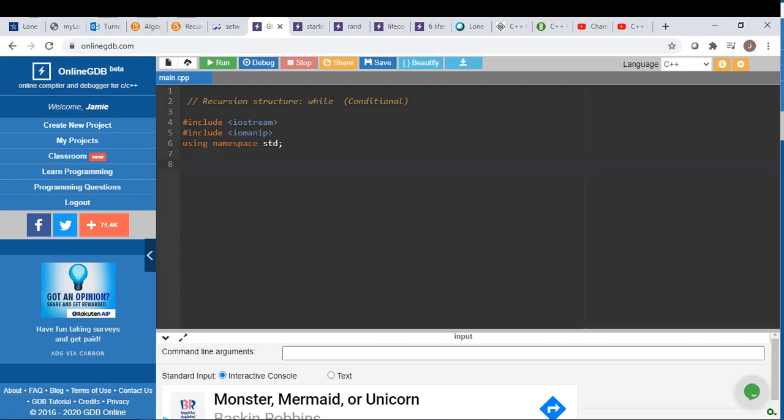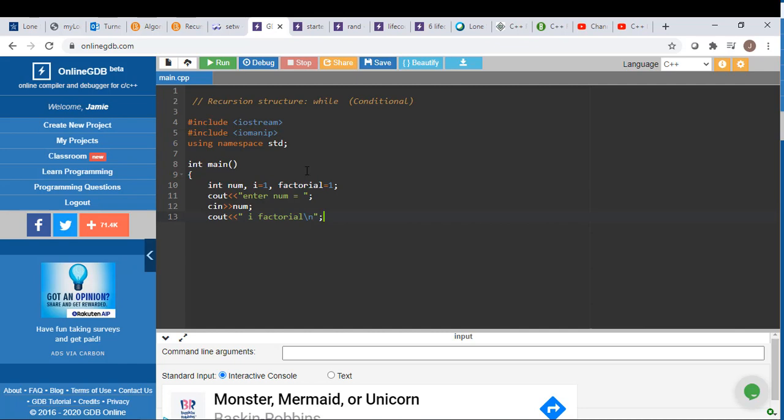Okay, starting with our main program, we're going to start very similarly to what we did before, where the user will enter some kind of number, and for the final result we're going to be finding the factorial of this number. I'm going to make two columns of numbers, so this is just a kind of header for those two columns.